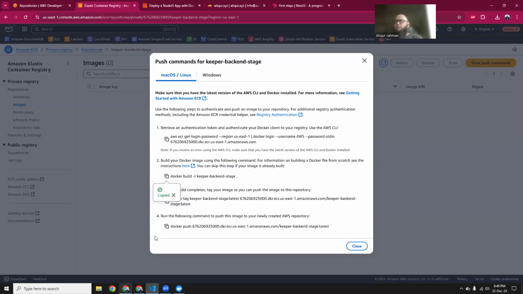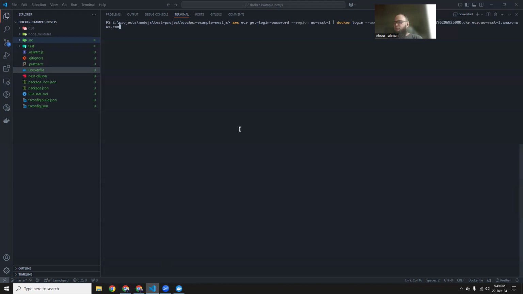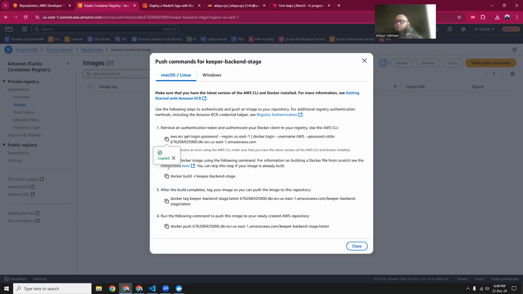Okay, let's try one more time. Copy the first command again and run it. This time the login succeeded. And then we are going to run the second command.